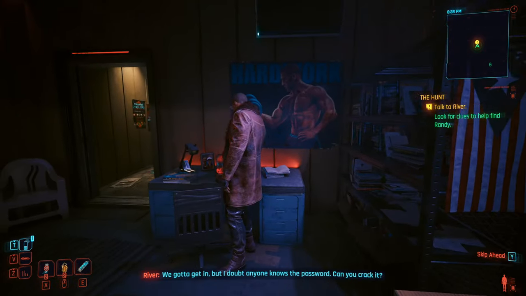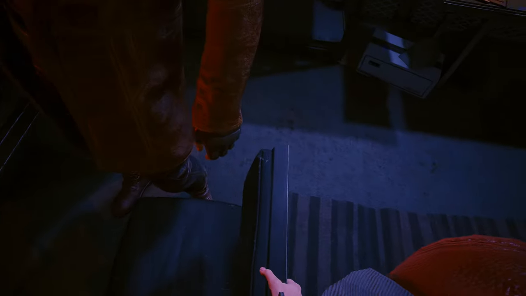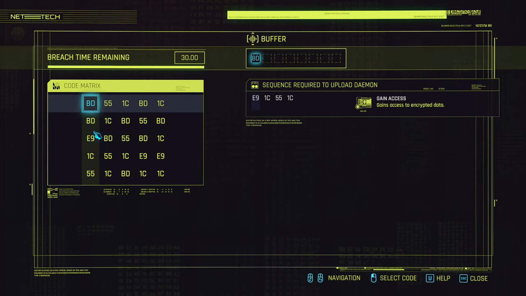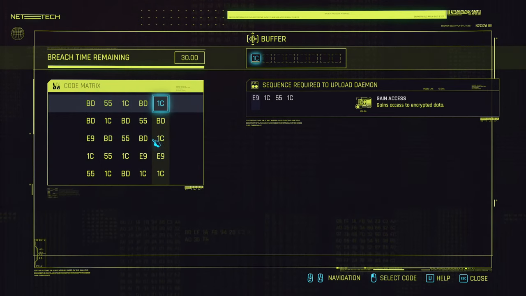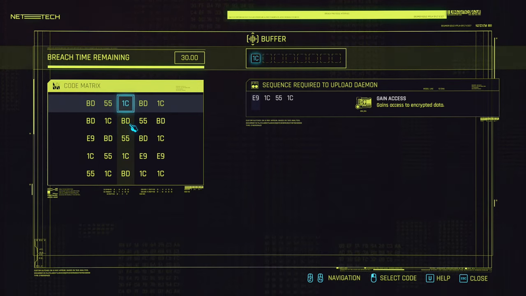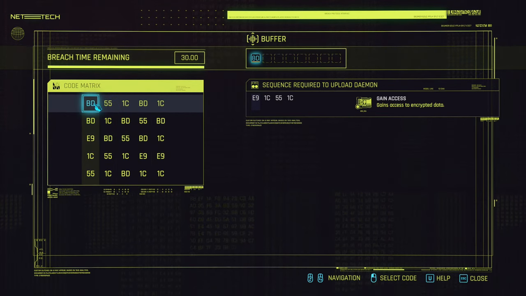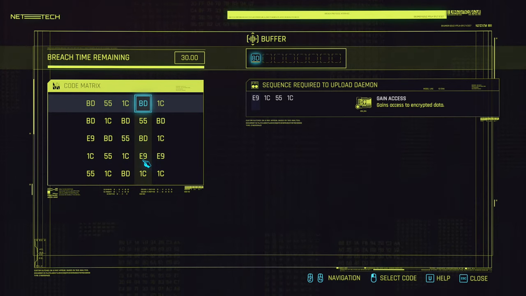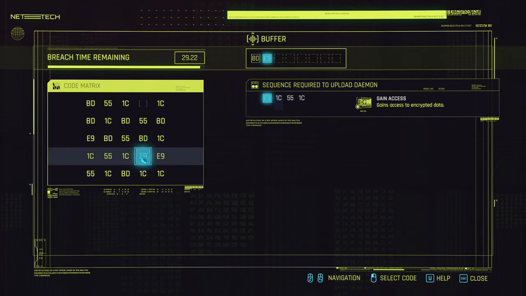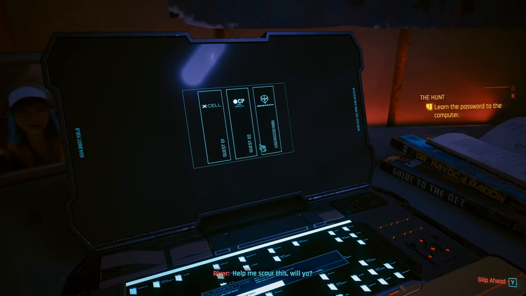And we gotta get in. But I doubt anyone knows the password. Can you crack it? Oh, hell yeah, I can. Let me give it a shot. Hell yeah. E9. Alright, it's been a while. E9, 1C. Ooh, can't do that one. Let's see. E9, 1C, 55. No, that wouldn't work. Where else is there an E9? E9, 1C, 55, 1C. Eureka. Help me scour this, will you?